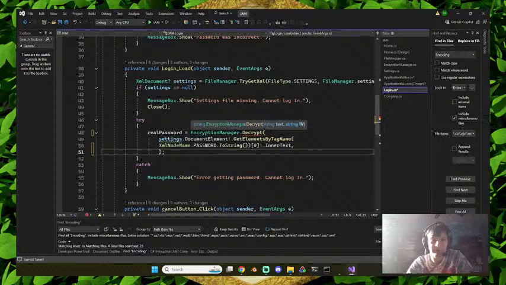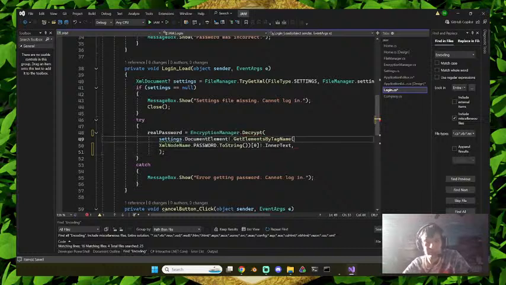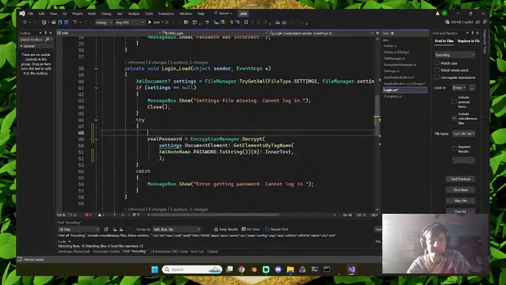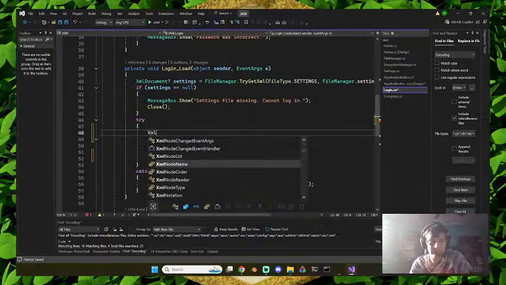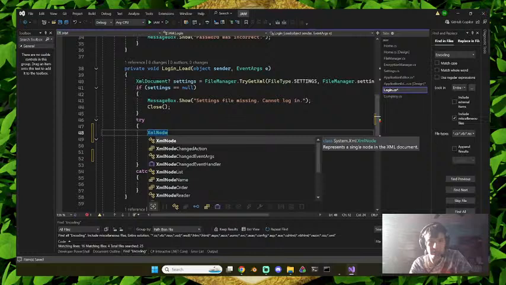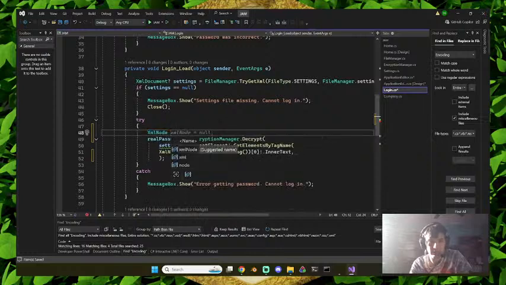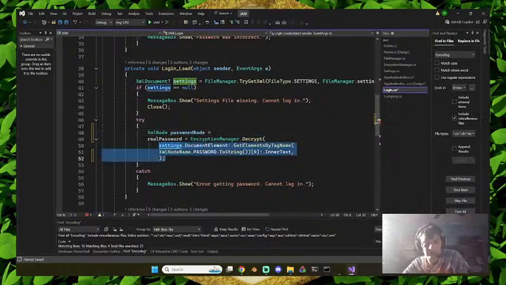So we need to decrypt this. I mean, basically we're doing the same thing. XML node password node equals settings.element tag name.